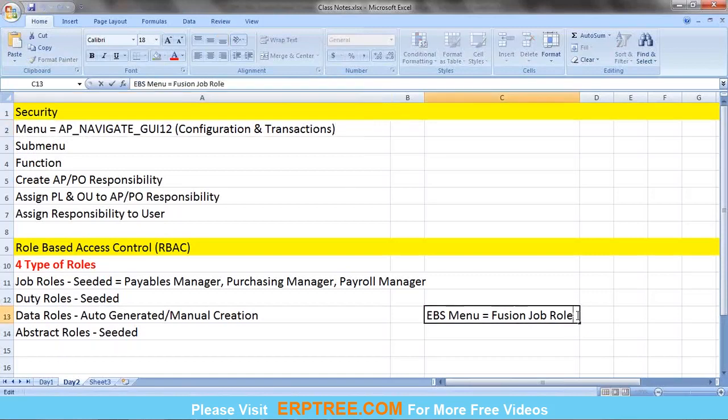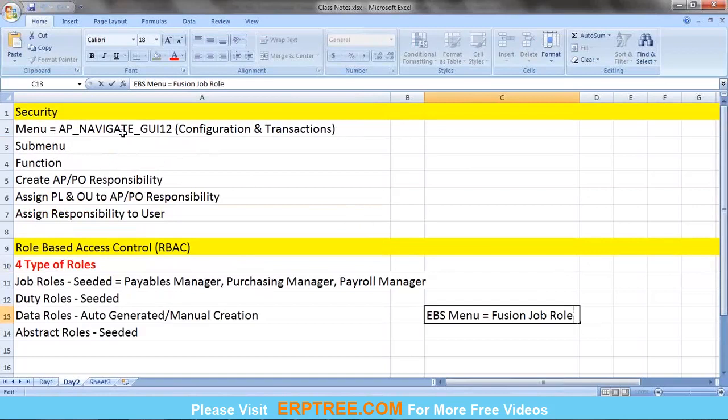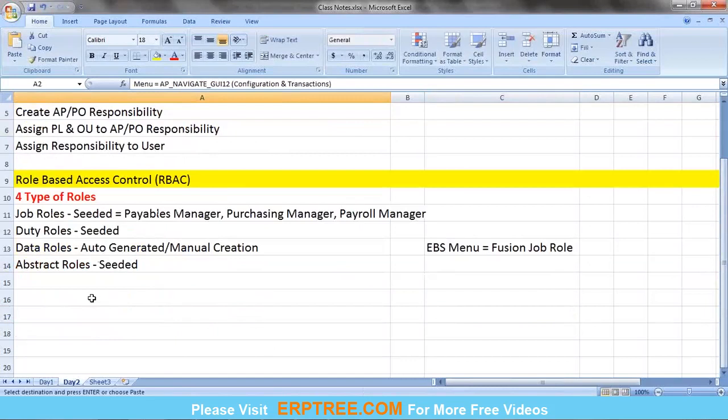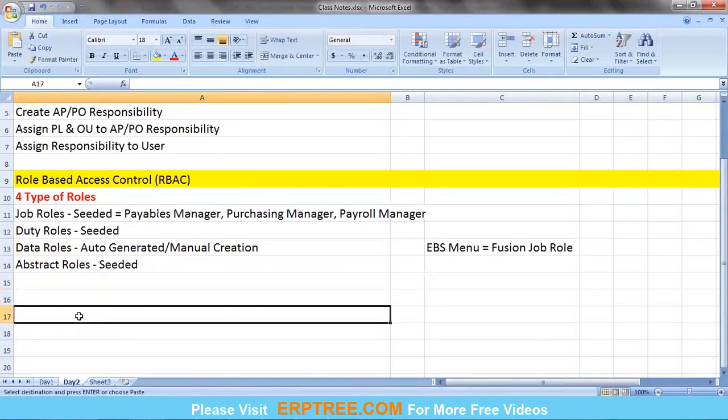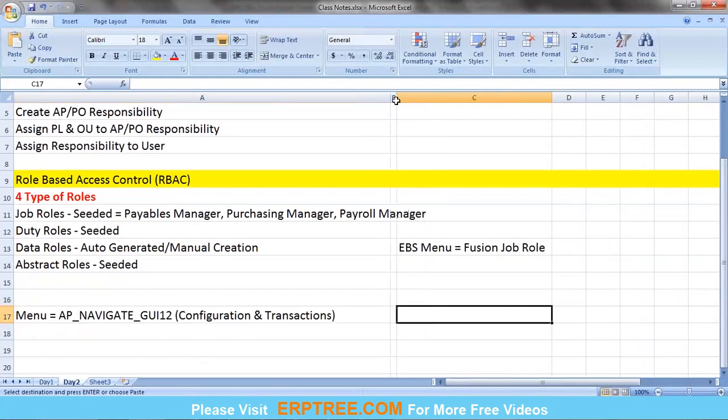The job role will give users access to perform the transactions.